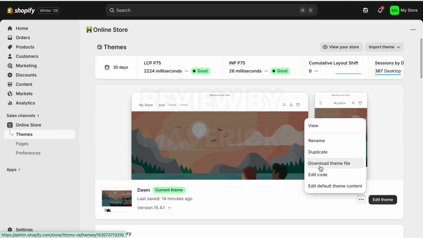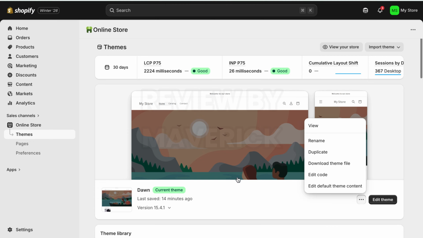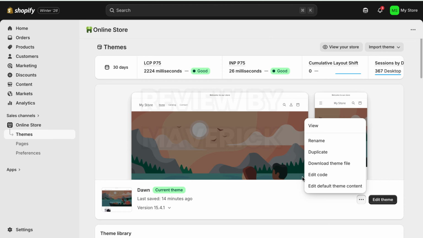But it's always good that you duplicate and you work on your duplicated file compared to working on your actual file. So the moment you duplicate, you can publish the copy and work on it. So in case there is a bit of error, you know that your original one is actually safe. All right. That is the best practice for you as a beginner. But as for me, I'm just going to go ahead and edit the code.